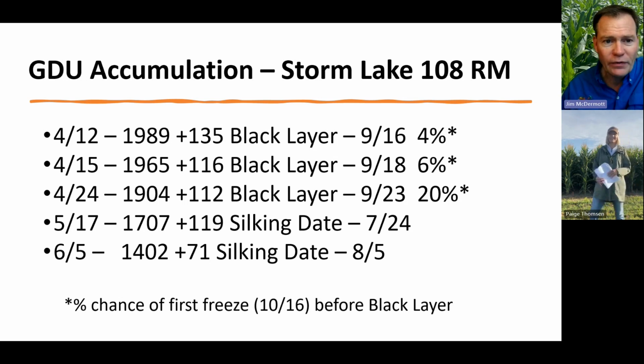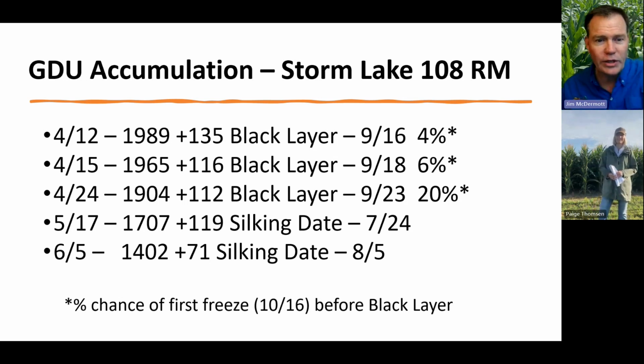And of course, we're coming off a fairly hot week last week, with pretty high nighttime temperatures. And that really is what drives GDUs. When we have those nighttime temperatures, 70, 72, that really adds to the GDU total. And of course, for corn, that does make it a little tougher, especially during the reproductive stages. If we've got nighttime temperatures above 70, a lot of times that will be burning the sugars that we've produced during the day. So that can be a detriment to ear fill.